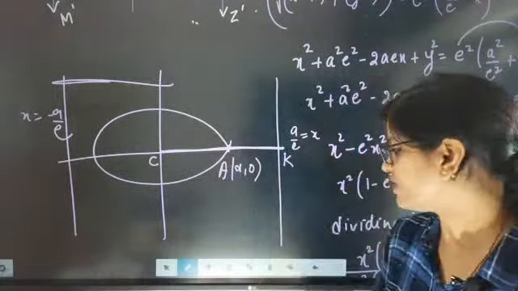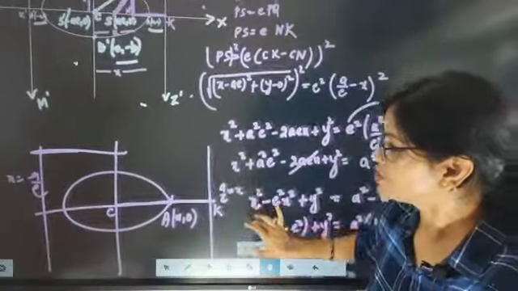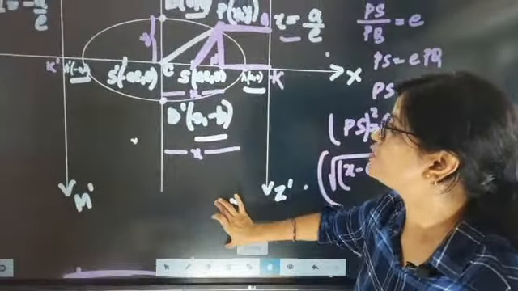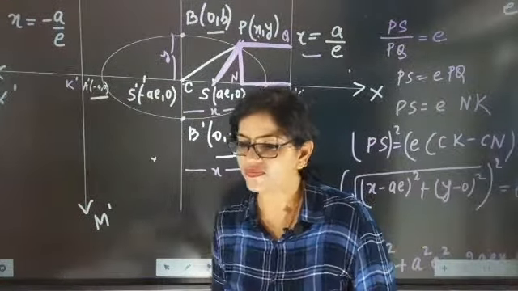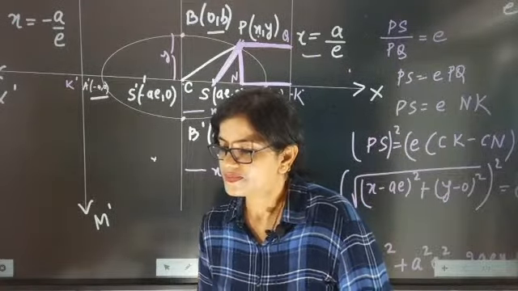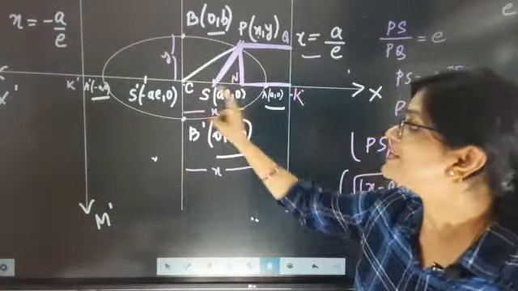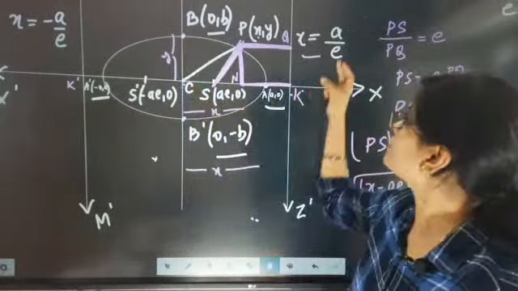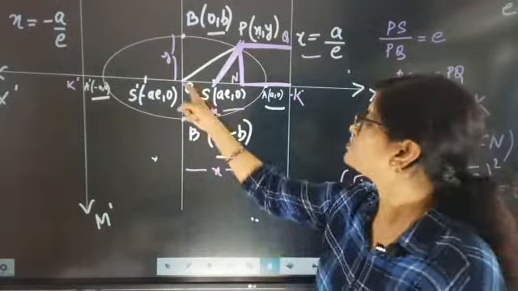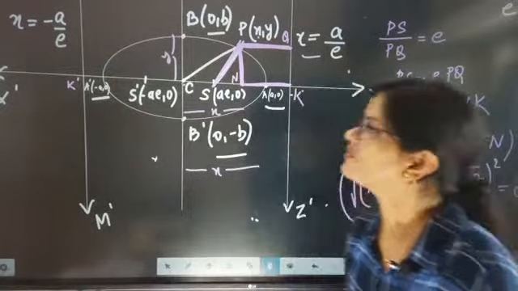Till you have understanding, you will not be able to do the remaining part of it. So don't feel hesitant. Whenever you are not understanding, quickly ask. I am requesting all of you, because if not today, then when are we going to understand all these parts? Yes, that is the length. CK is the length on the x-axis, and that is coming as a by e. Like CK, you can take it as 7 meters, so x equal to 7 will come.